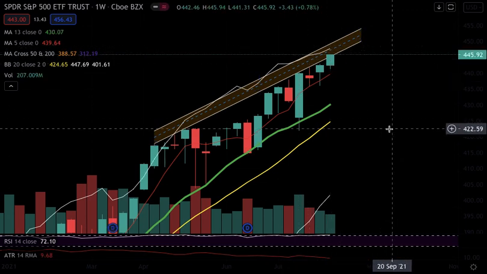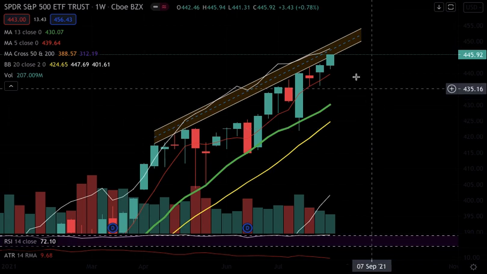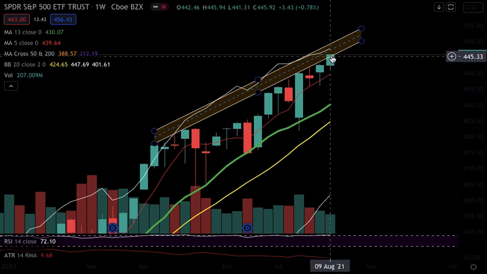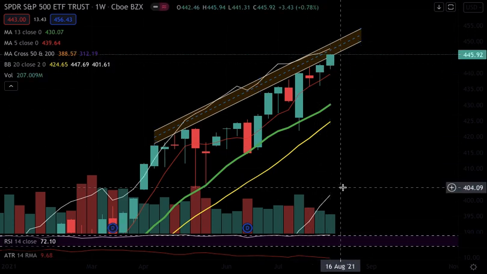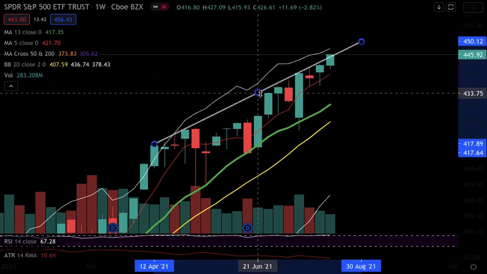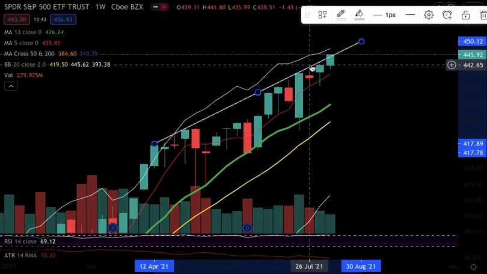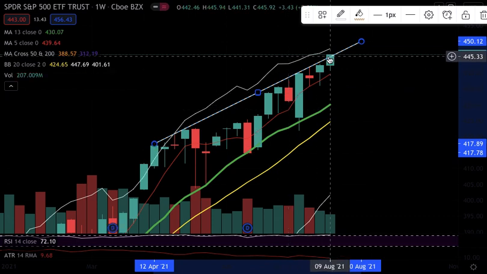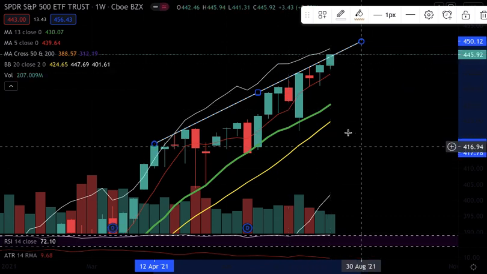So this week, I want you guys to watch for a potential false breakout, okay? The support level for this resistance right here would be around 445.90. All right, it's a pretty high resistance, guys. A support level, excuse me, because it closed above this strong resistance level that's been around since April, and it is now officially a support level, okay?